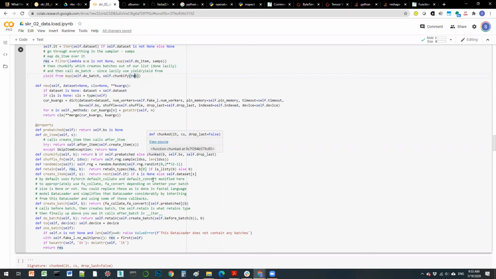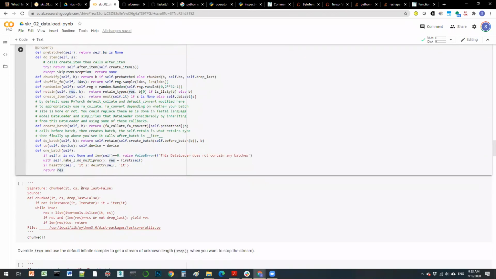If you look at the chunked function, which I've captured the code and dumped here, basically what it does is grab batch size values, use the drop last, which we had set up as a flag, and return the B accordingly, depending on whether it is an indexable function or it's just an iterator. So if you see chunked, you pass in the first, which can be an iterator, chunk size, which is actually the batch size, and then you say whether drop last is false or true. Depending on whether it's an iterator or not, it does its chunking piece.